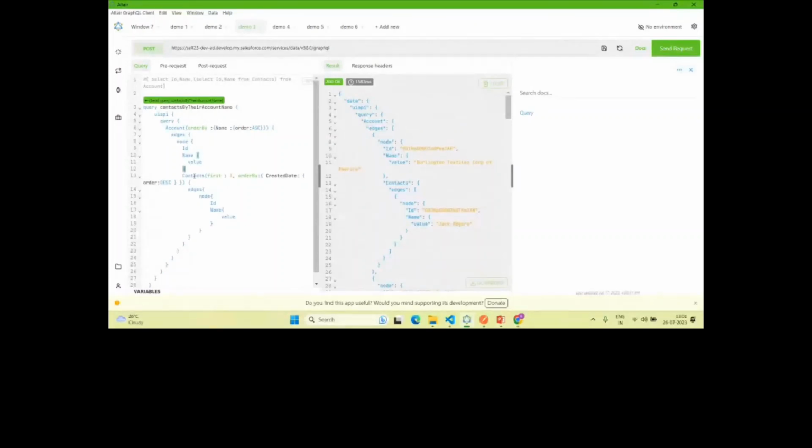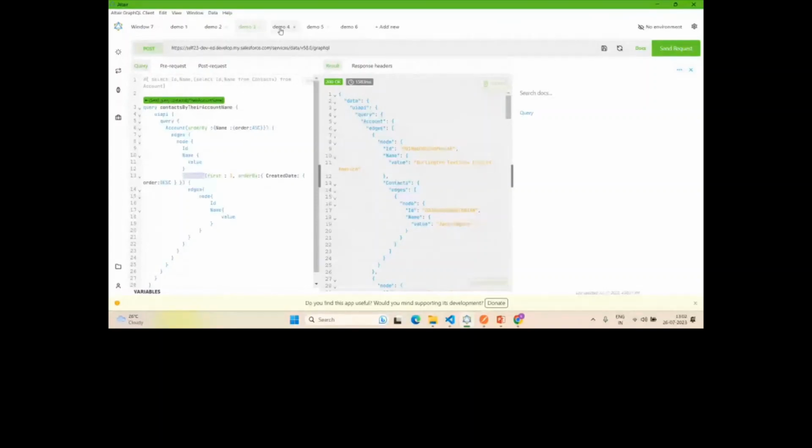However you define the child object name in Apex SOQL queries, same way we need to define here. In SOQL you are taking the plural label, right? So here also you need to take the plural label. If you want to write filter conditions, yes, here you can write filter conditions, then edges and node, then whatever fields you need, you define those fields.